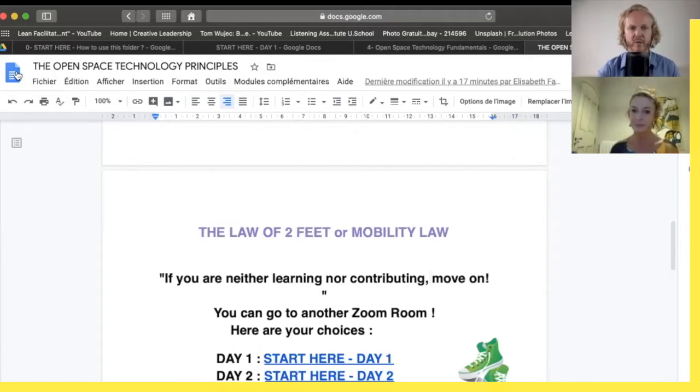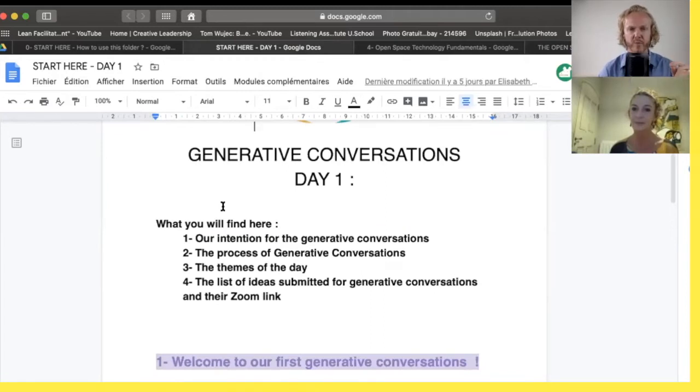Now, what we want to share with you is that once you are in a group, each group will create a report. And all the facilitators know how to write a report from our previous video. And now, what we want you to know is that in this report, we ask you and these facilitators to ask you your name, your email address, and that's exactly the meaning of us asking your email address, is that we want people to stay connected around the topic, around the project, for the ongoing generative conversation. So if you are asked your email address, it's for that purpose. We want to know who was there, and we want you to stay connected together.